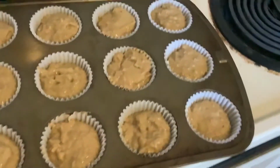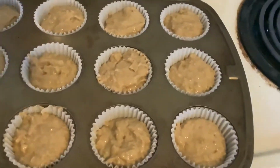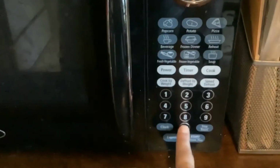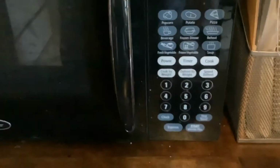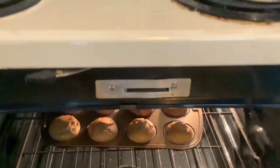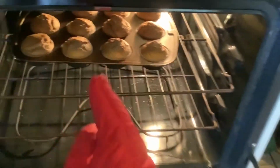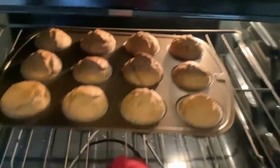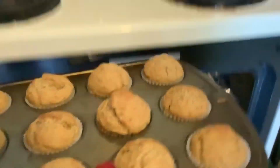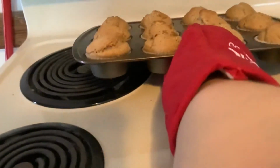Okay. So it's ready to go in the oven. Muffins. Okay, I'm gonna do the timer on my microwave. Timer, 20, no seconds, and start. 20 minutes later. Time to take them out. Ooh, that's hot. So I have my oven mitt to help me touch this without burning myself. That's what an oven mitt is for. And oops. And I'll set them there.